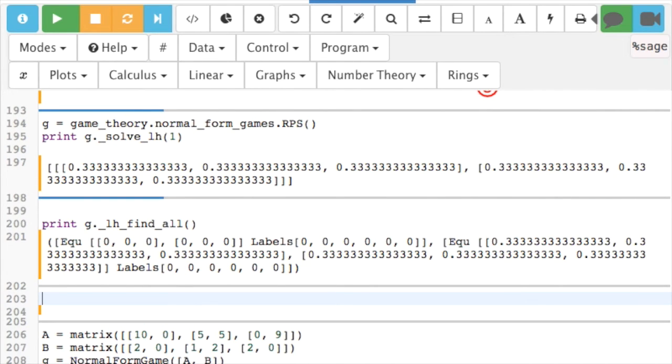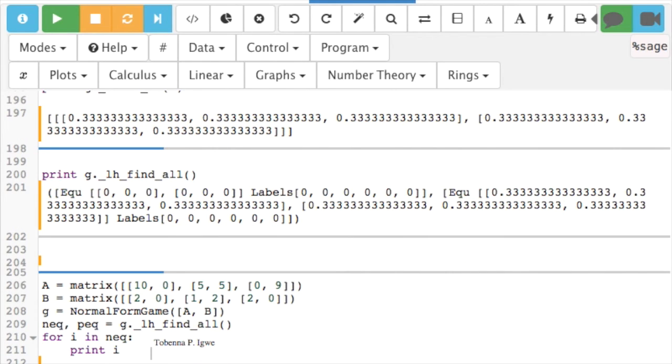And if we try to find all Nash equilibria, the first one which we get is the artificial equilibrium, which is the starting point. And the second one is just an equilibrium which contains the unique Nash in the game. So if we look at, this is then the payoff matrix.